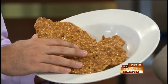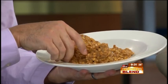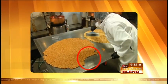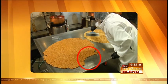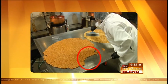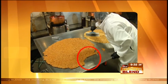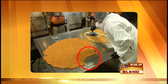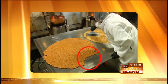The almond brittle? And I want to tell you this. That almond brittle is from the same batch created the day of our field trip. That's the one that we saw right there? Yes, that's what I'm holding. That's the one that's missing. As soon as it cooled, John broke off a chunk of that batch and wanted me to bring it to you. John, I love John. Thanks, John. Isn't that cool? Enjoy. Great. I do love their almond brittle, even better than peanut brittle, because you get those high quality nuts and everybody loves it. That's good stuff. Okay.